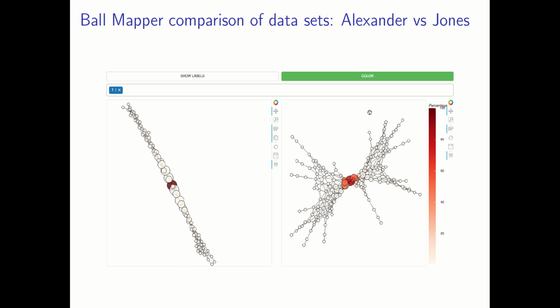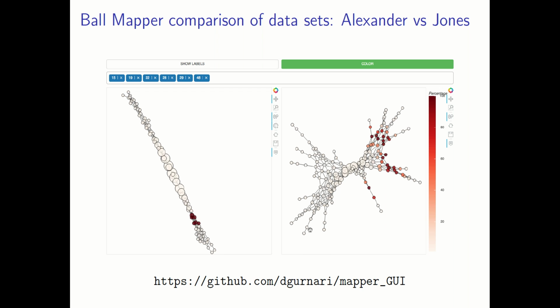That's precisely what is implemented over here, and that's a nice visualization tool by my PhD student, Davide Gurnari. What you can do over here is just select the points in the domain, and the software will tell you where their images are located in the codomain. So we can do it for different collections of points from the domain. That gives you an idea about the function. In that particular case, as we move from this end of the Alexander polynomial space to that end, it really corresponds to moving from this end in the Jones space to that end. And this is a kind of continuous motion.